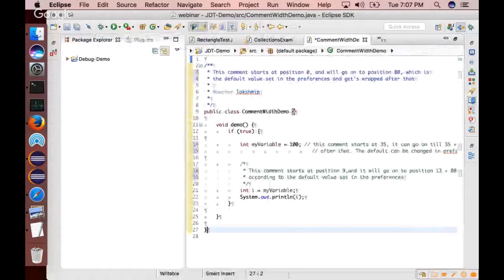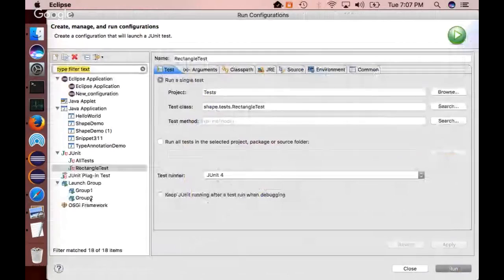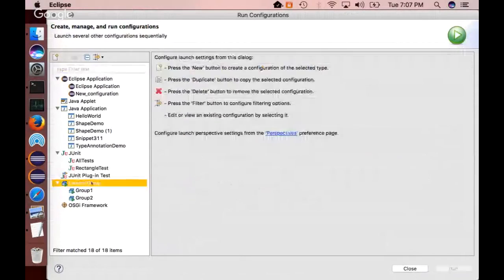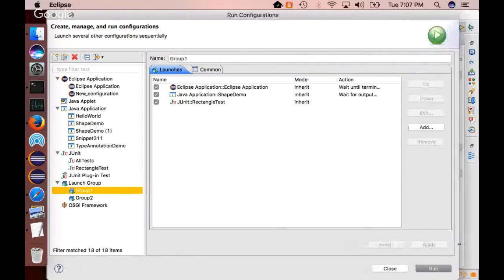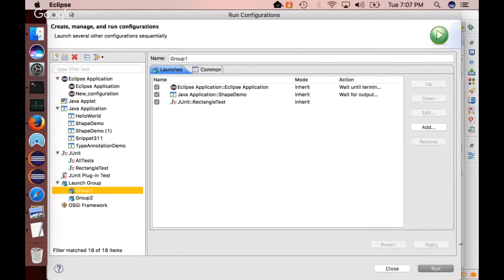Okay, so a new launch group configuration type has been added in the launch configuration, which allows multiple launch configurations to be launched sequentially and also configure post-launch actions.